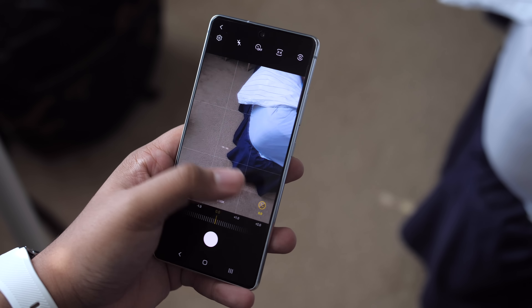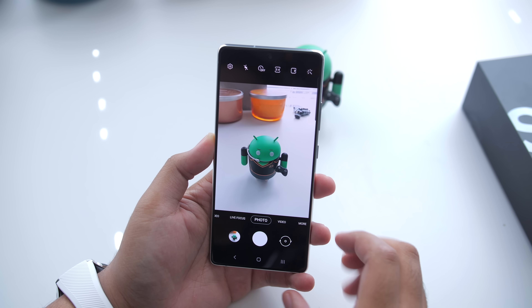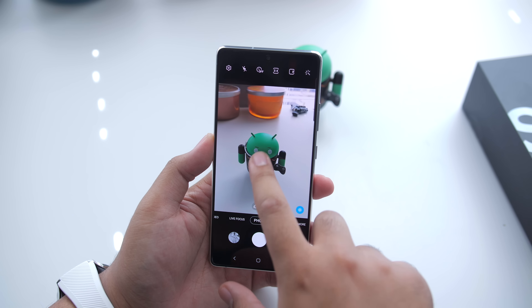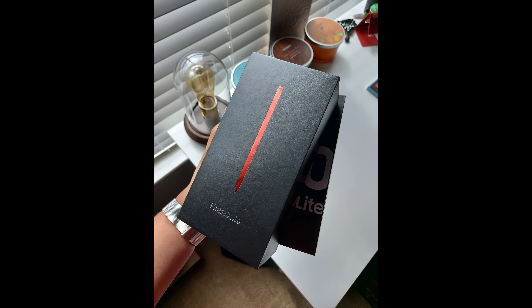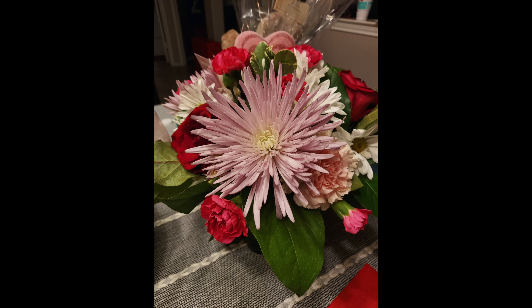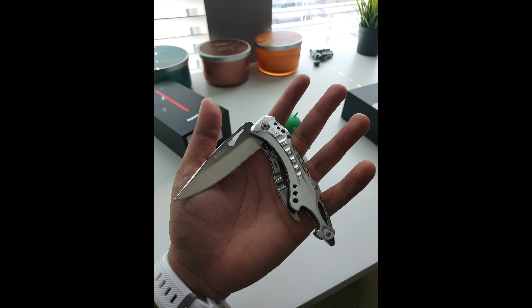Next up, the cameras. I'm not the biggest picture taker, but what this phone delivers is nothing short of competitive. Samsung made sure not to skimp on the cameras, and I think they did a really good job. They're not perfect — but what smartphone camera setup is? They're not the best, but the results sit right up there with some of the best smartphone cameras available. It's going to be tough finding a better camera experience in a mid-range phone.